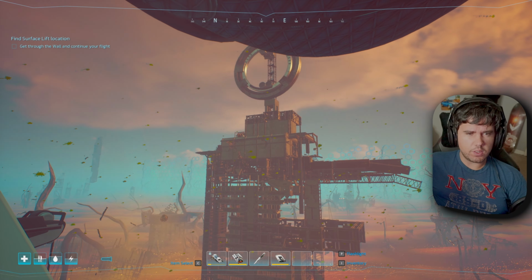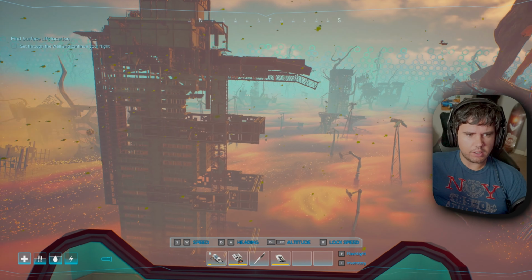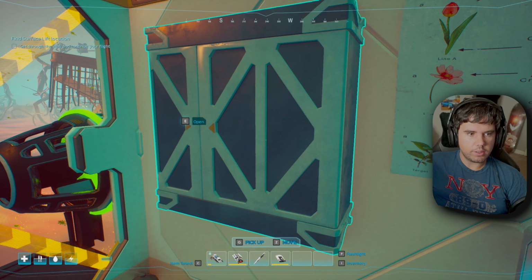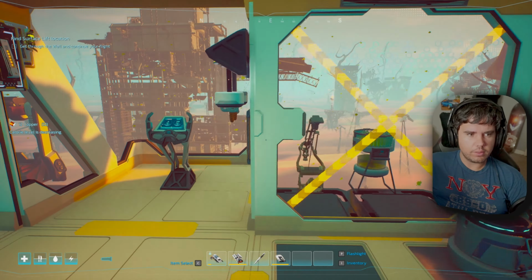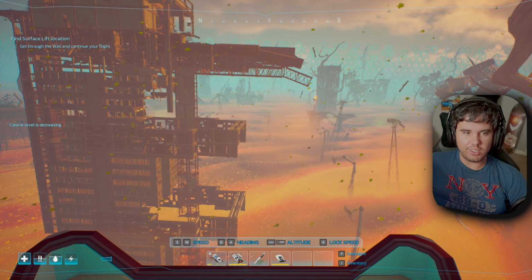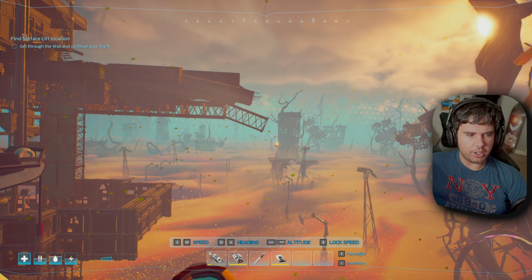Bad news is, if we're actually trying to get inside the building, I think we need to go much higher. So do we have what it takes to build another turbine? We need copper. Which we have. Calories level is decreasing. Nice. All right, so let's see if there's actually a landing pad lower. If not, we'll build a third turbine. Get up top of there, and we'll go from there.